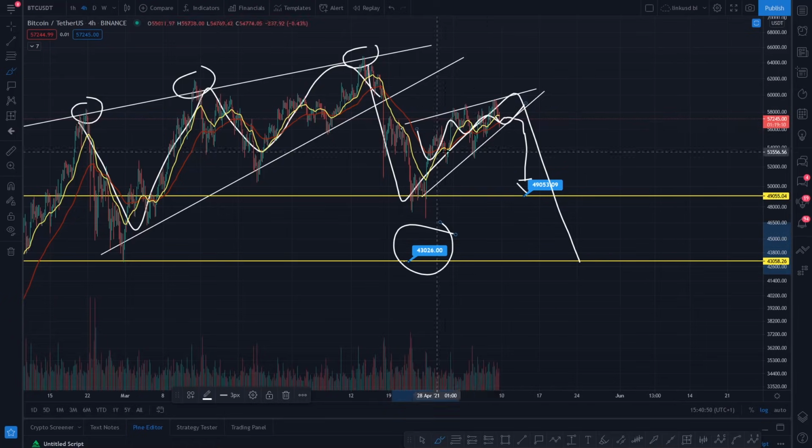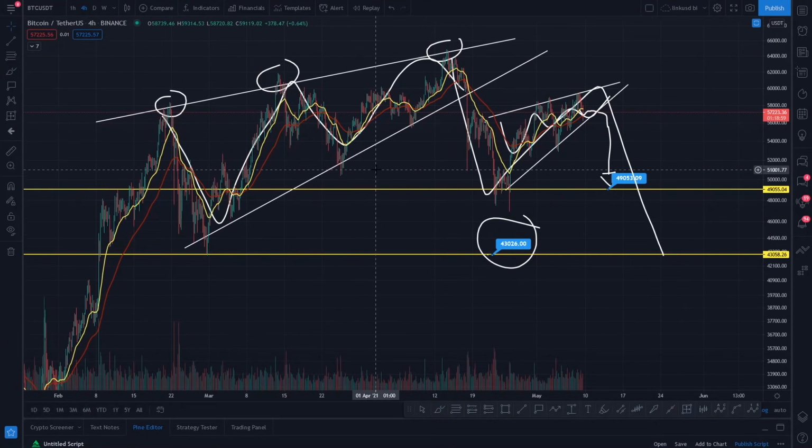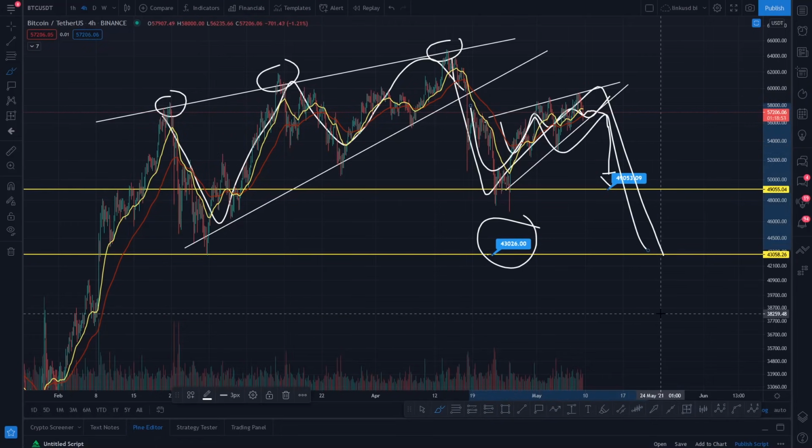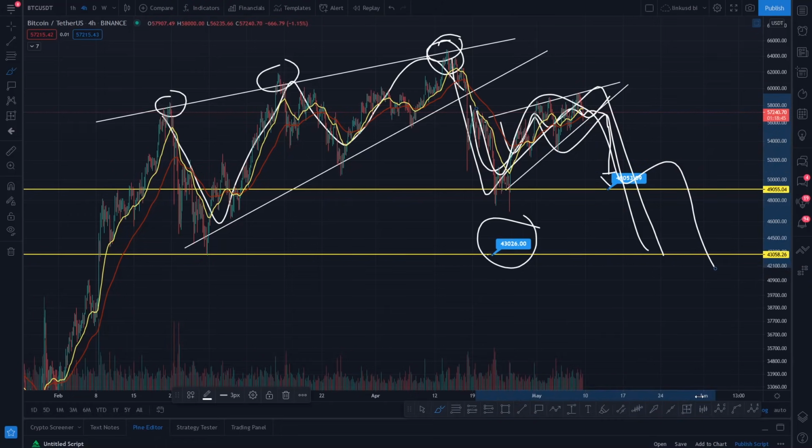So hopefully, because if it does start to break down and loses these key levels of support, I would imagine you would actually carry out this rising wedge pattern. Like I've said to you so many times, the pattern that's in play is valid until invalidated, and the only way to invalidate this pattern is to break this high, and so far Bitcoin is failing to do that. You're going up, you're rolling, and you're effectively still making lower highs in the grand scheme of things. And if you caught the other Bitcoin video that I made the other day, the hidden bullish divergence, the bullish engulfing candle, it's happened before, and it rolled at that particular event in the past as well.